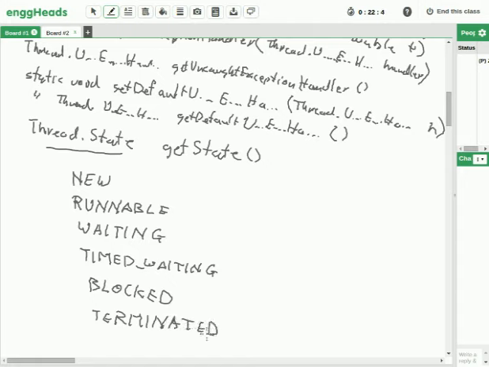So we have this method called getState on a thread object to know the state of the thread. These are the 6 different states of a thread object.